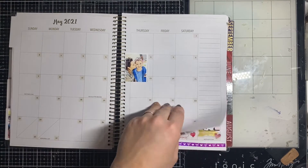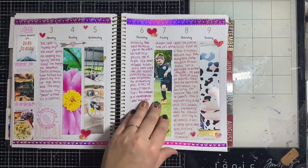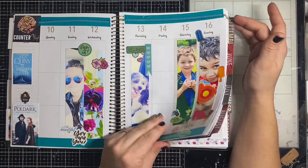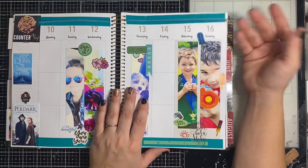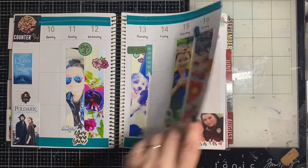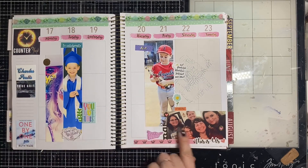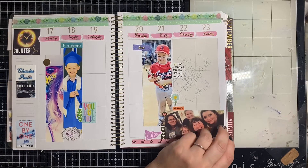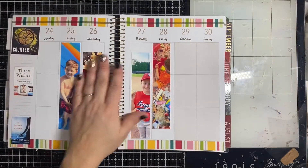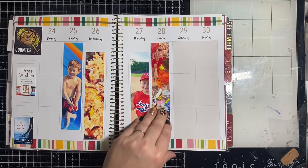In May we have nothing, but there is journaling and a complete spread somewhere. Still pinning movies, shows, and books. This is pretty much when the journaling ended, which sucks — I didn't even make it halfway through the year. But I still decorated the pages. My little guy graduated from preschool, we had a little surprise party, friends visited from out of town, and we went to the baseball playoffs. He always ends up on a losing team that then goes to the playoffs and does really well.